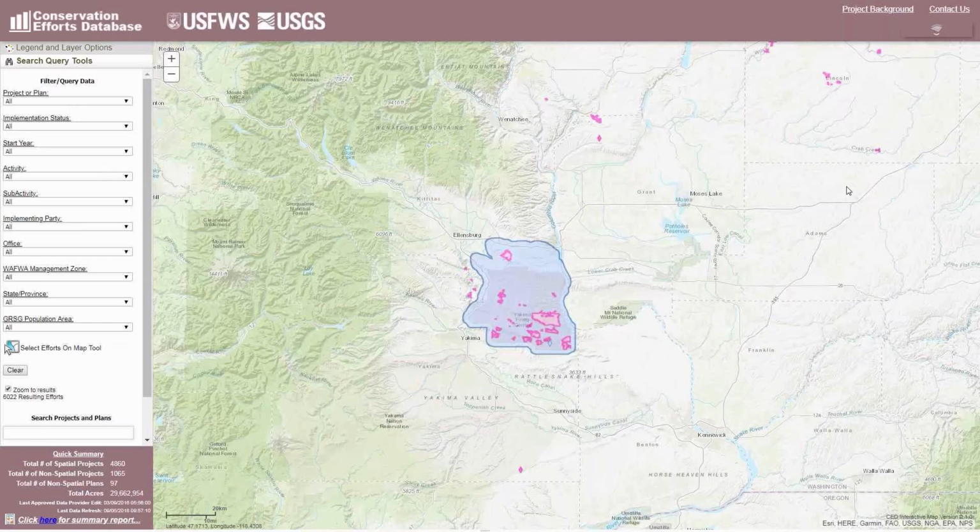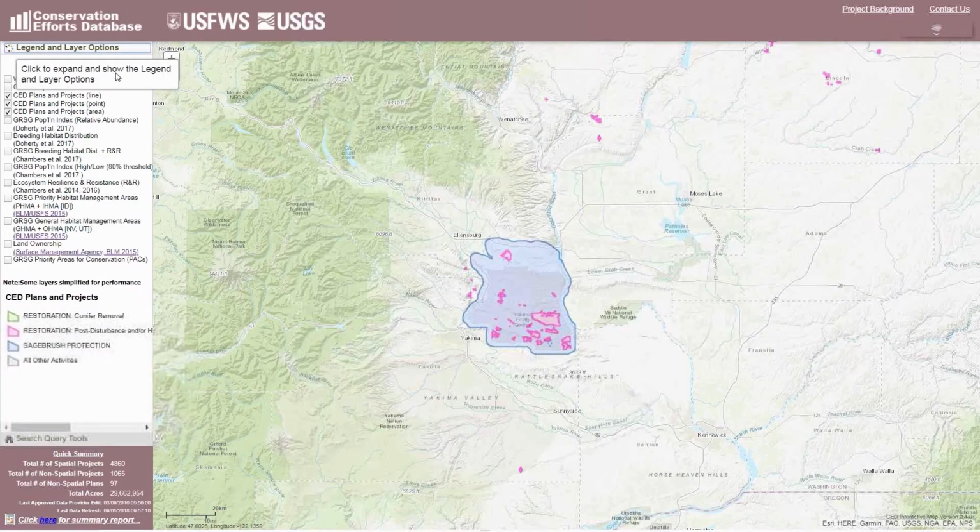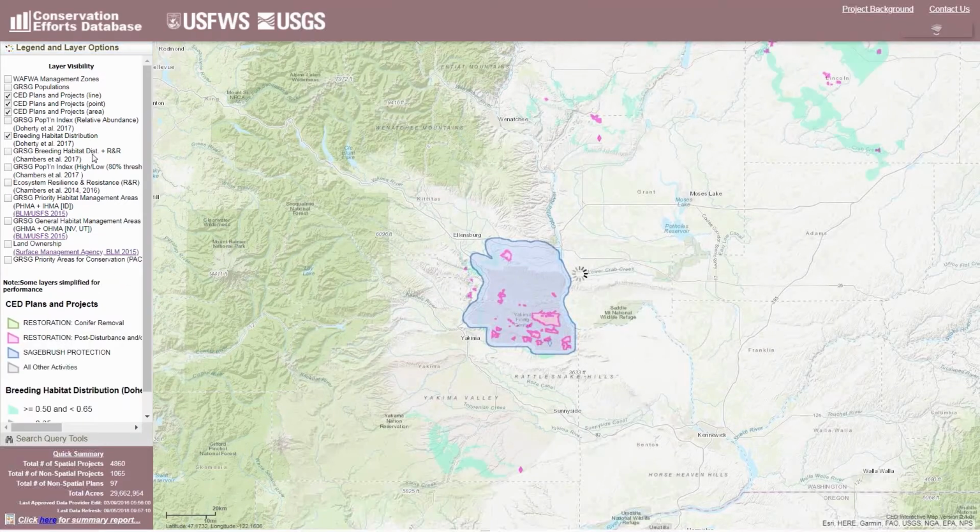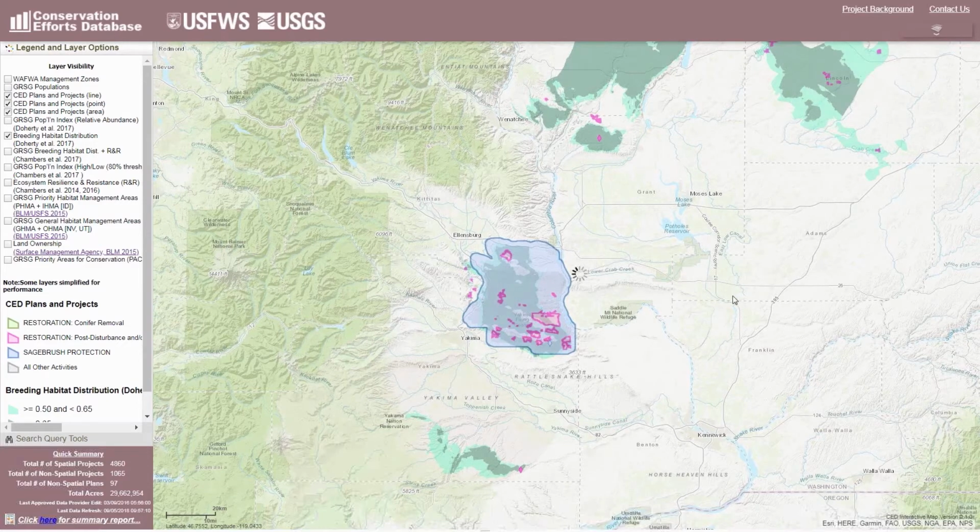So the CED also does contain a number of background layers, and to access that, you go to the Legend and Layer Options tab, and that expands the panel that is associated with that. And you can see here we have many different layers to choose from. I just turned on the breeding habitat distribution.